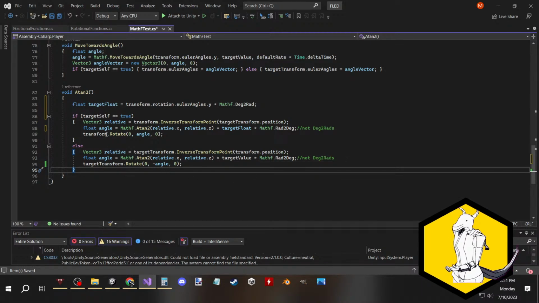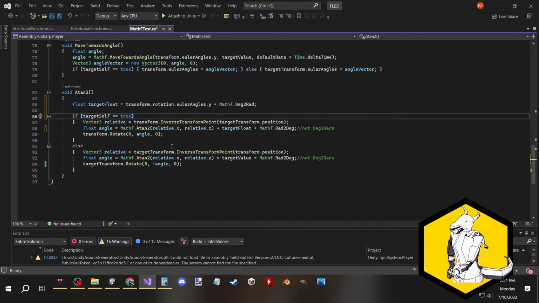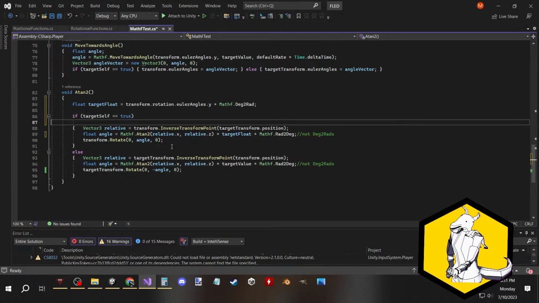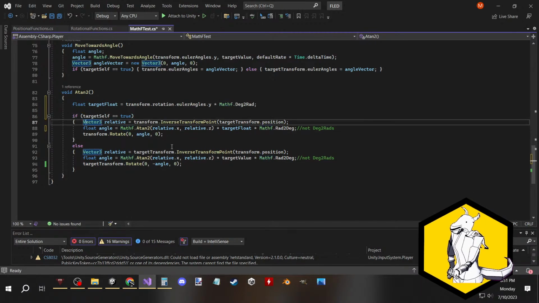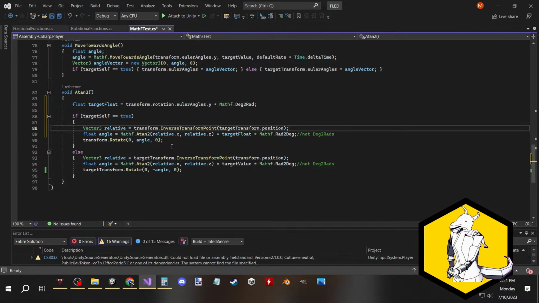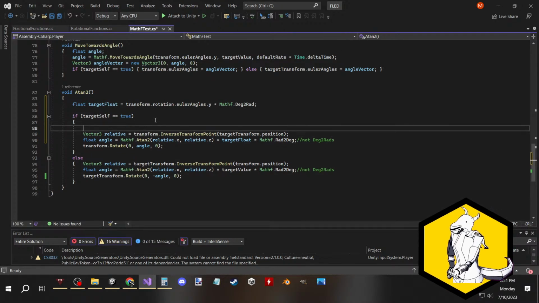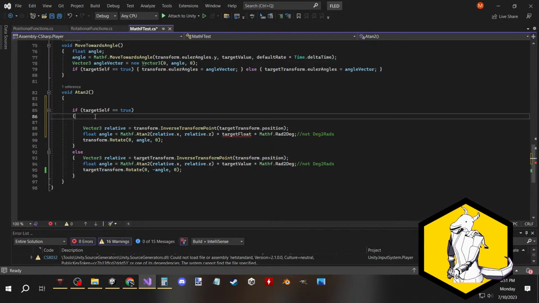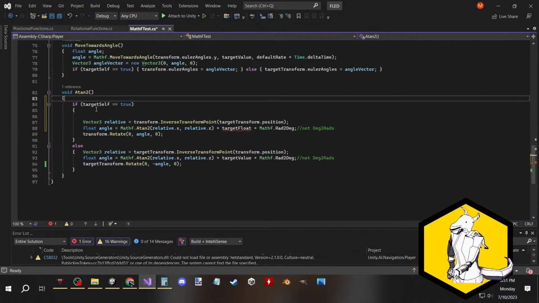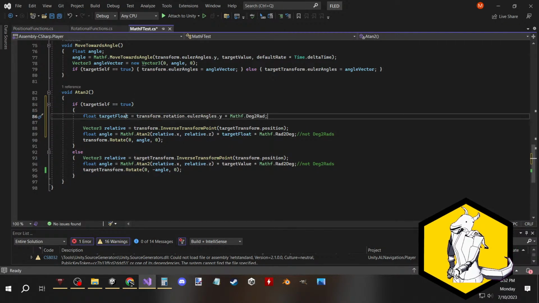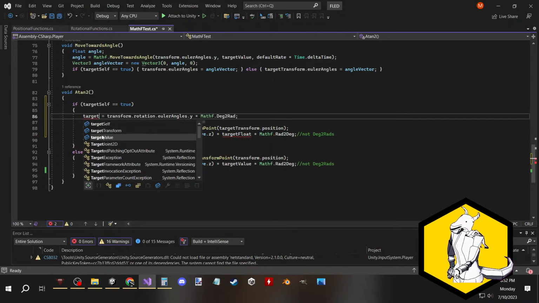Actually, I have a better idea. Since I have the bool already created, I can actually utilize this. I'm going to hit enter, and we're going to hit enter twice. So instead of having this outside of it, we're going to have it inside. Ow, my stomach. Ugh. So instead of having this be target float, we're going to have it be out.